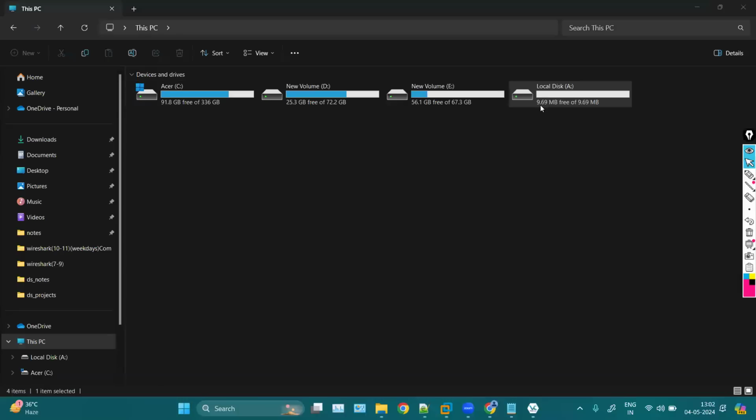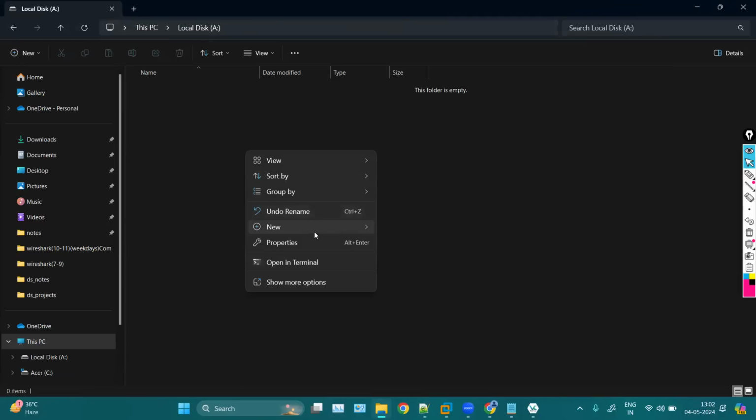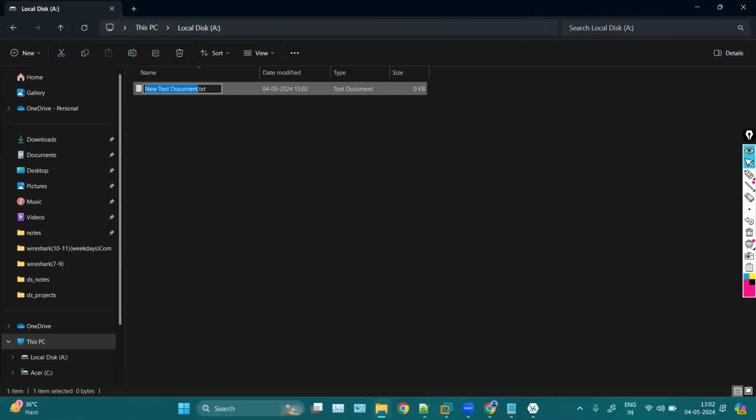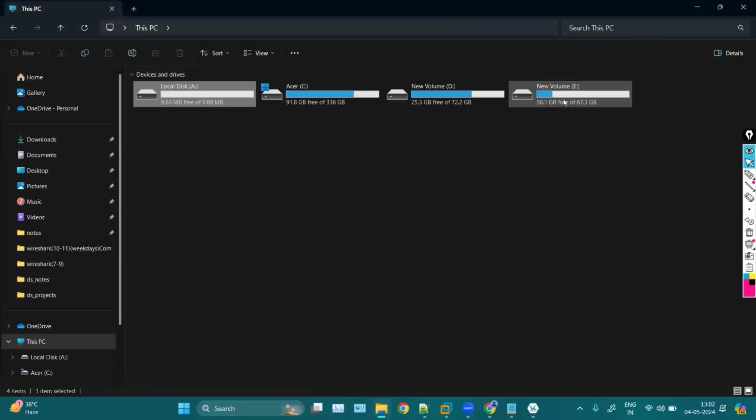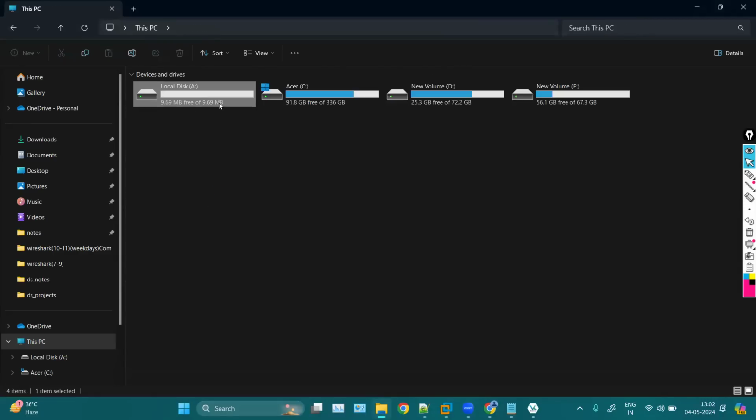So what I can do, I can move inside this disk and create some file here. Let's say I can create any random file.txt. We can put any amount of data here, but the size is 10 MB only, so we can put only 10 MB of data here. You can increase the size if you want. But here, let's say this file.txt is a very confidential file. Now I want to encrypt this file again, so that no one can open this file.